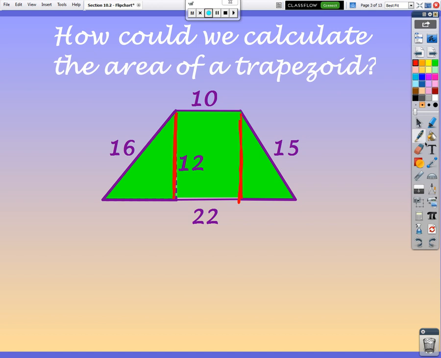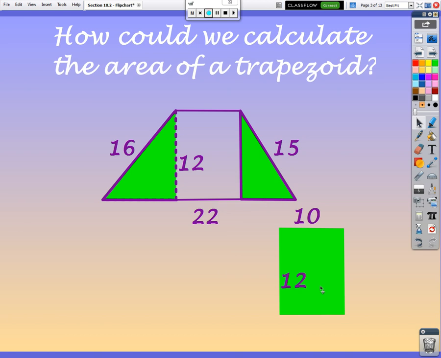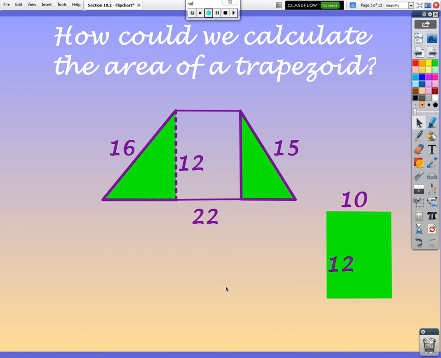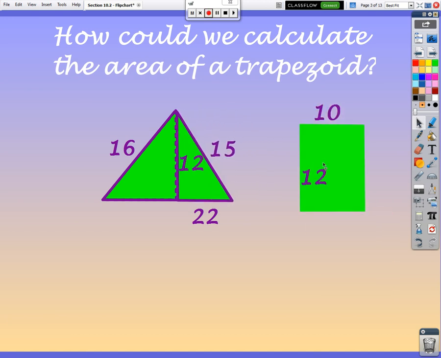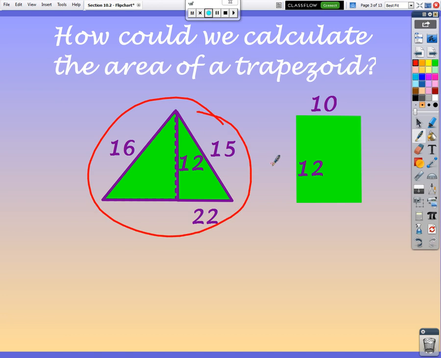So here's what I want you guys to first consider, is what if we took this rectangle and we pulled it out of the trapezoid? And then you might go, okay, we got a rectangle and we got two triangles. But now I'm going to push you a little bit more and say, don't think of these as two separate triangles. What if we were to squeeze these two triangles together so that they really make one triangle? And so how I think about trapezoids is that I really have one triangle plus I have a rectangle. And sometimes that rectangle might be a square, but it's always at least a rectangle.